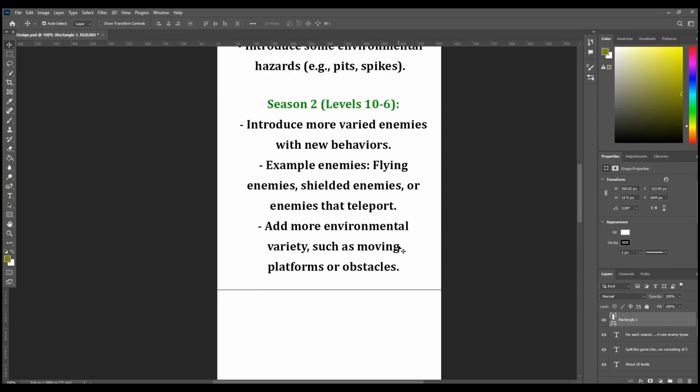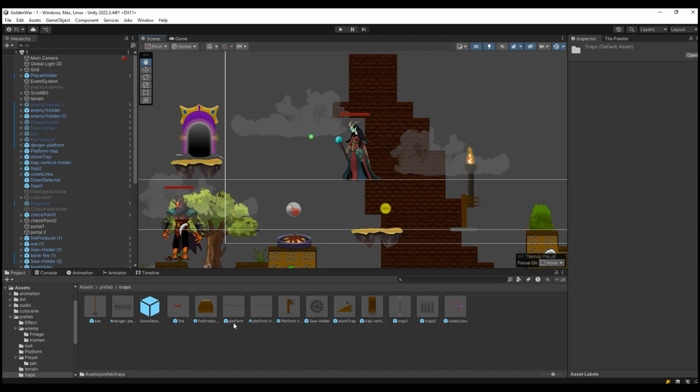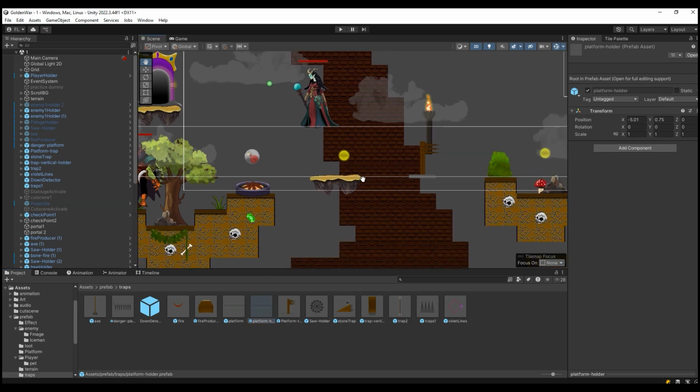And with the environment, you can add some more platforms that move. I think this was the platform that moved, or make it moving if you had in the code that you give 2 points and this is moving.